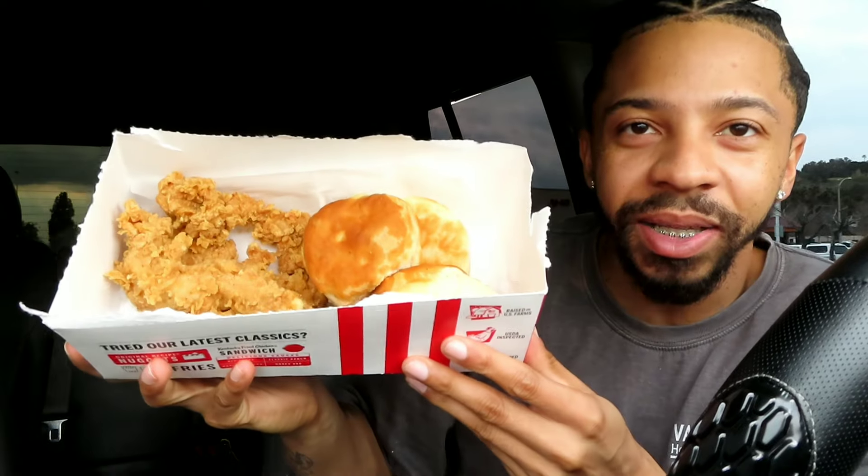I'm ripping this open so you guys can see inside. Alright, so they gave me the five-piece — that's right there — but also three biscuits. What am I gonna do with three biscuits? It comes with coleslaw and french fries, and when she asked what I wanted for my side, I said french fries. I also asked for an extra biscuit instead of coleslaw, but somehow I got no fries at all.